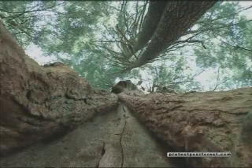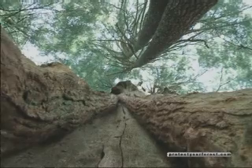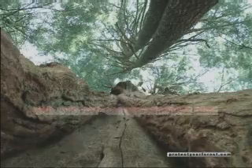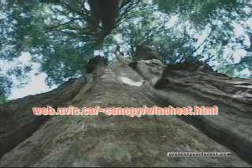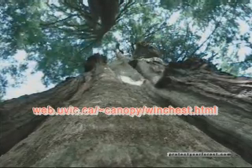This goes without saying that the rest of the world's forests are facing the same issues. By visiting Dr. Winchester's website, you can read deeper into this phenomenal research. Understand these important facts and teach others about them. This is exactly what is needed to further protect our planet's giant trees.